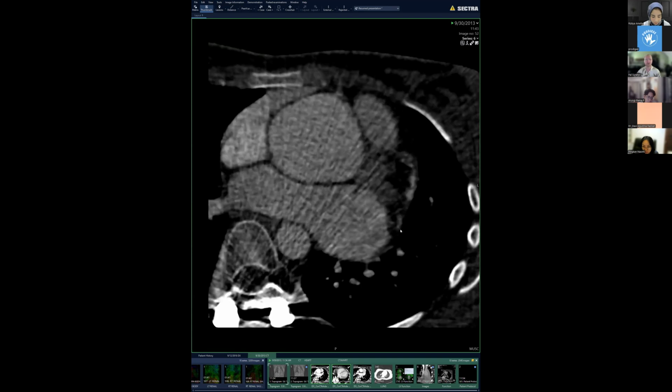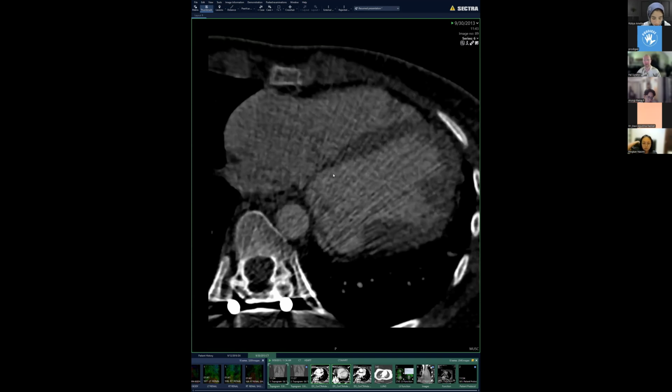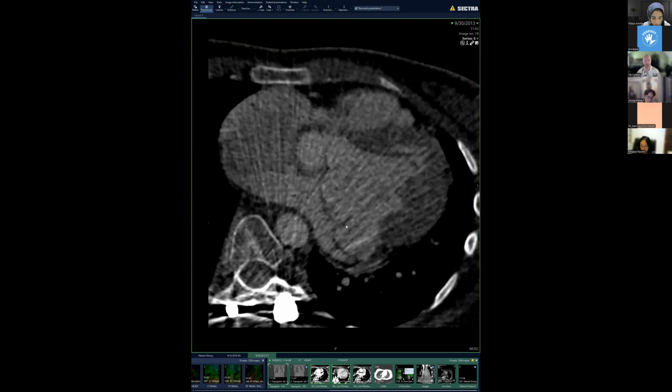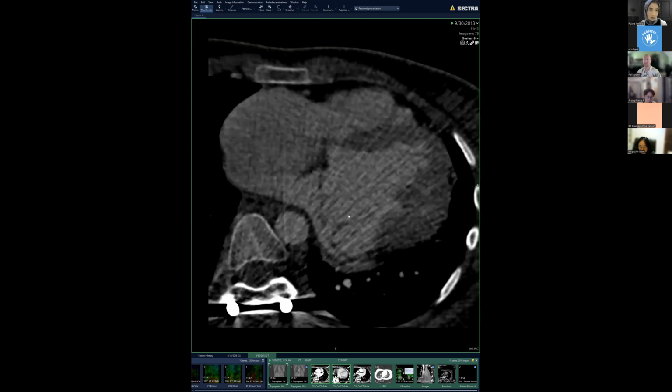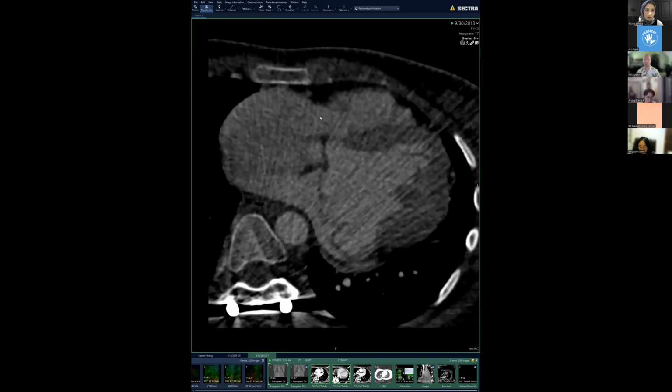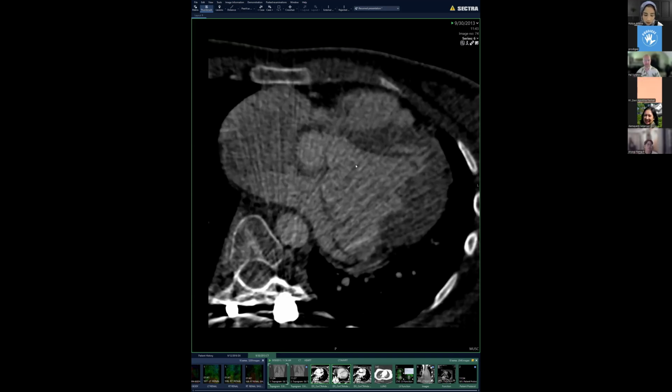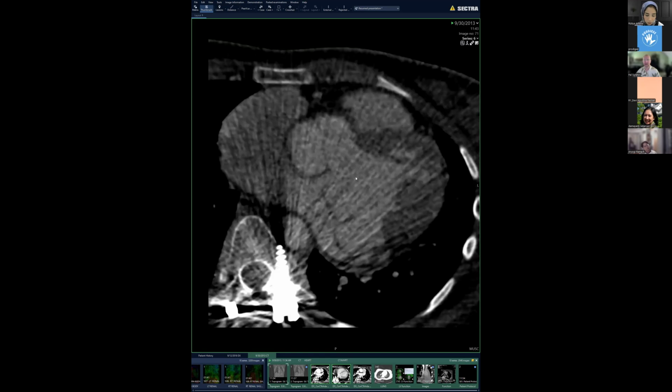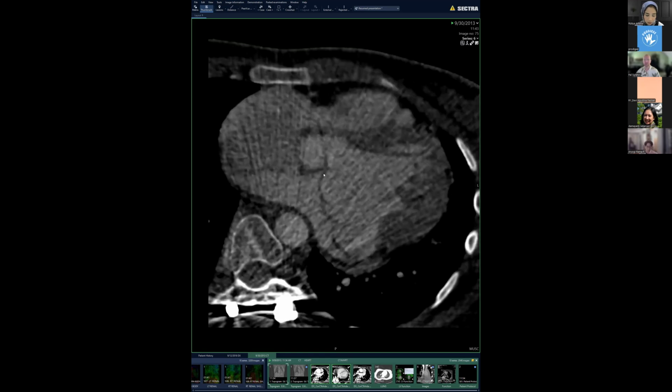Also very important to remember that when you're evaluating, for example, for mitral valve prolapse, you have to be ideally at end systole of the cardiac cycle or sometime during systole when the mitral valve leaflets are closed and are bulging upwards toward the atrium. Now, on the axial view, it's sometimes missed, or more commonly missed, I would say.